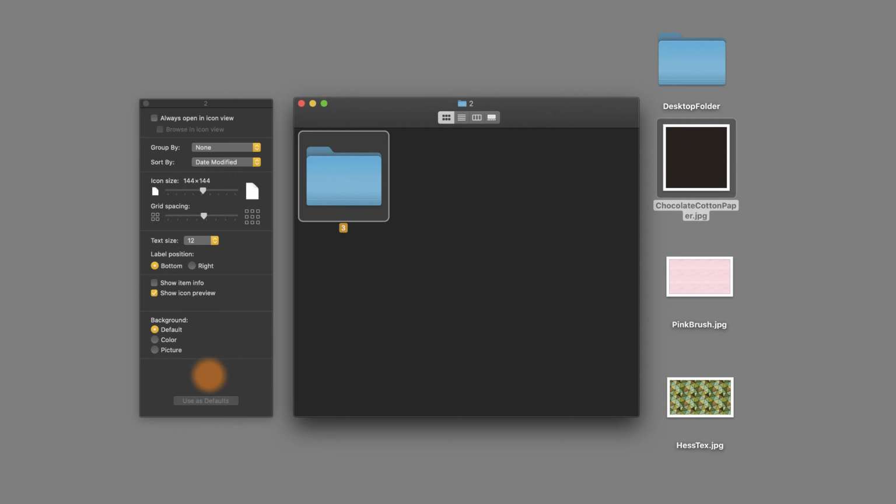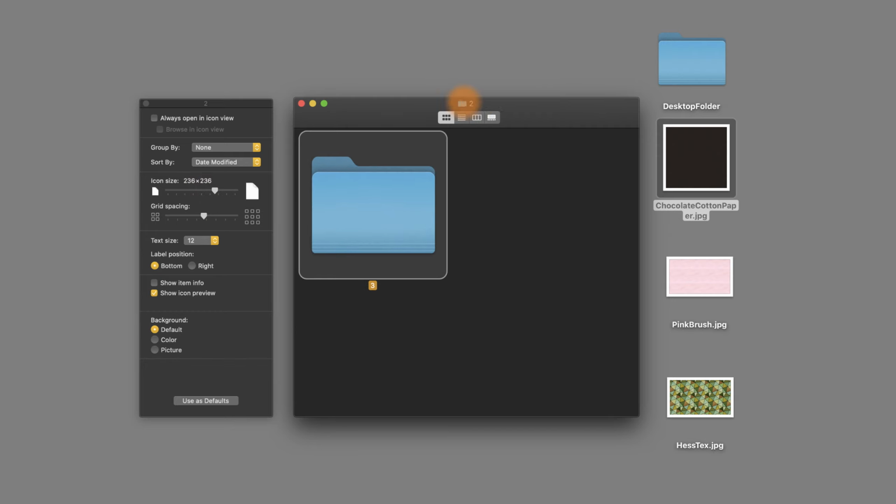And while talking about defaults, it's important to discern the naming similarities between this default radio button and this Uses Defaults button. This default radio button is in context with these other 2 background options, using a color or using an image. So were you to alter this default view or a color view or a picture view and customize it a little bit further, as we've done before, so coming up to here with our folder 2, I'm making the icon size a little bit larger. And should I choose my default to appear like this with this alteration, then I set that as the default.